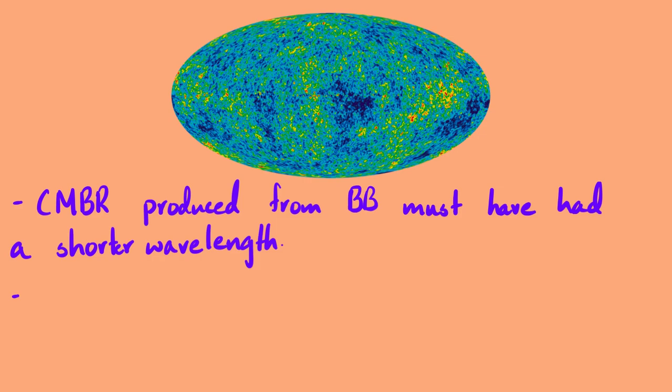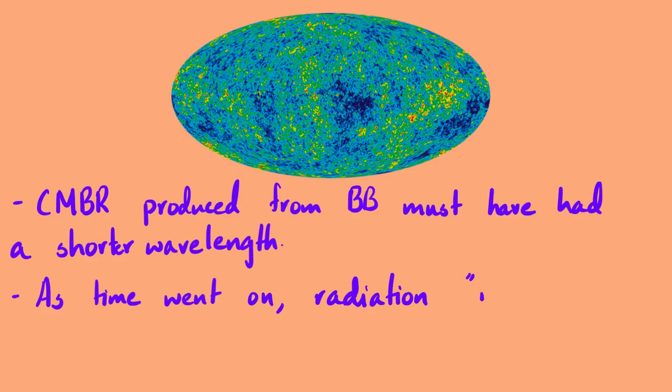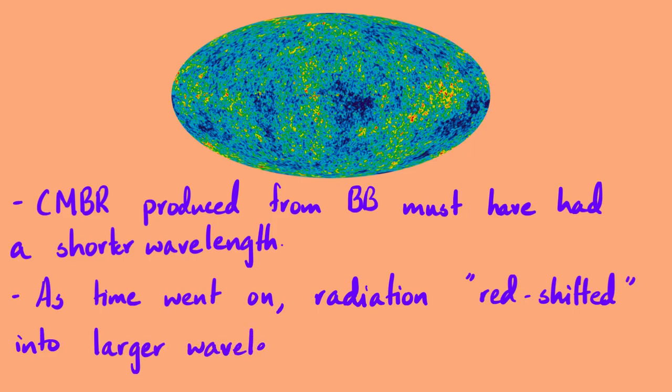And then as time went on, this radiation, you can say, redshifted, or you can also say this कि इसका सिर्फ wavelength बढ़ गया. और आपको पता है larger wavelengths की जगह, you can also say that the frequency of this radiation decreases. So इसका मतलब ये भी हो सकता है that maybe like many years from now, जब अब ये microwave में है, then maybe it could have become an even longer wavelength. शायद वो radio wave बन जाए. सही है? So this is because of the expanding universe, obviously.